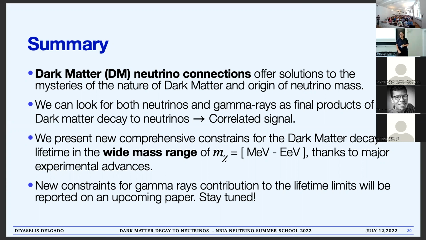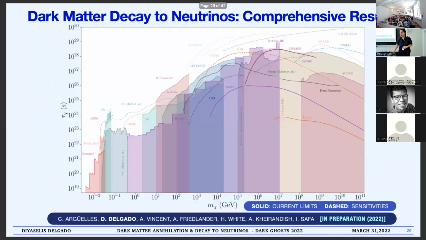Thank you, Dia. You didn't mention the Fermi satellite in your overview. Is Fermi not so relevant? Is it used here? It's used to set some constraints. There's the green line. So we don't use the Fermi telescope to set constraints, but it is used to set some extension for the extragalactic contributions from the gamma ray experiments. Essentially anything beyond the Fermi extension is not relevant for the extragalactic contributions for the gamma ray experiments. However, we do have a more complicated calculation for the extragalactic neutrino signals. But yeah, it's simply used for that.